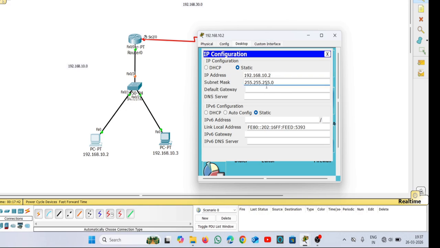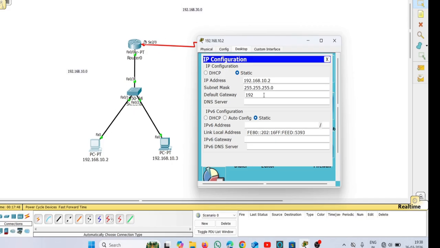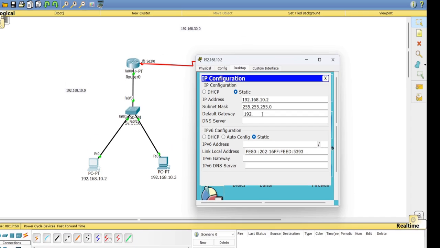Again the subnet mask will automatically appear, and in the default gateway I need to mention the IP address of router 0, which is 192.168.10.1. The meaning of default gateway is that whatever traffic is coming to or leaving this particular system will always go through this particular router only, right? And that's why we need to mention the IP address of this router in the default gateway.